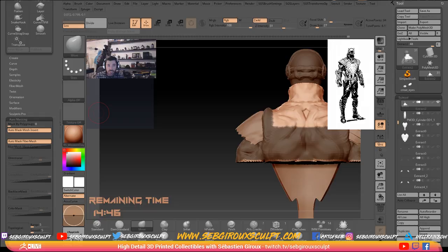Just gonna check. I know that I had a back view reference, even if the concept and the sketch are not super accurate. Sometimes it still can be useful. So, yeah. I thought I had one or two, but seems not. Okay, it's all good.